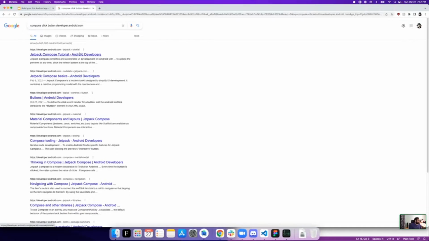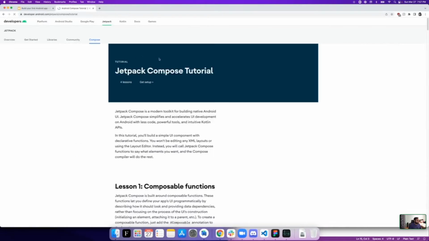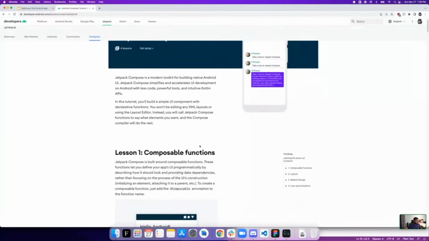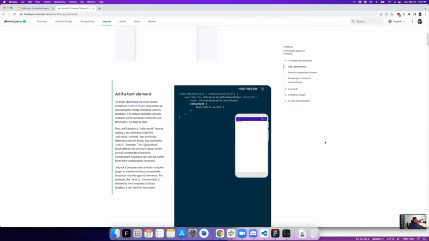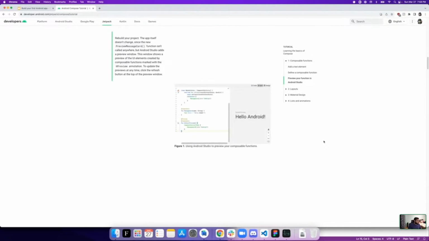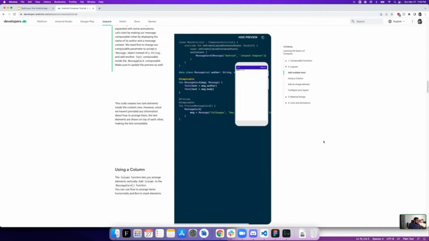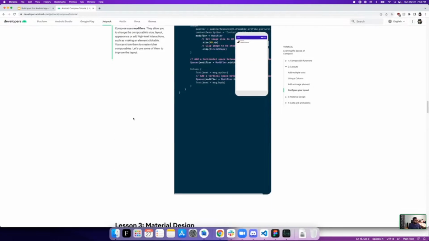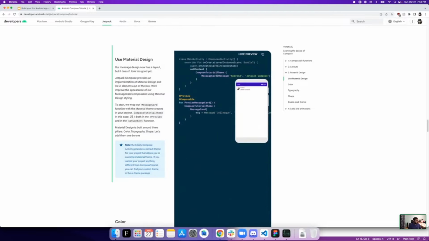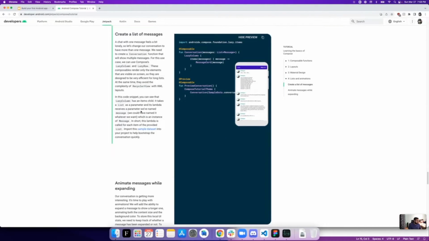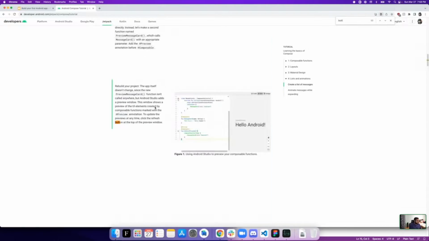I like to go to the Android developer website. They tend to have really good samples. This is just a basic Compose tutorial, and let's see, is there a button here?